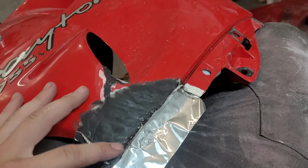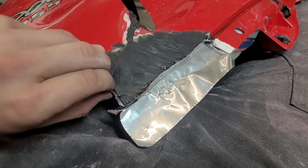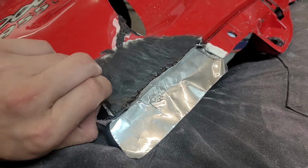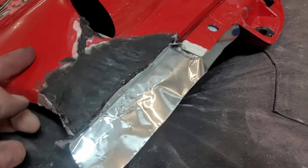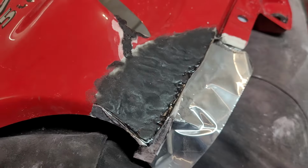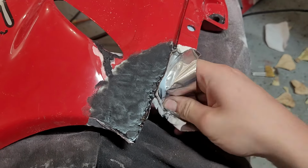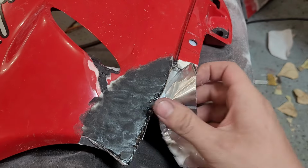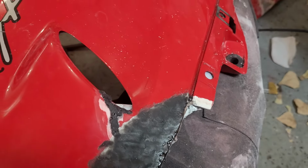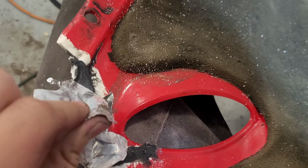So here's our repair cured. Let's remove our tape and see how it looks. I think we did pretty good. And again, this is just the rough shape. We're gonna have a lot of shaping ahead of us, but this gets us into the ballpark. Obviously, I forgot to take off this paper. It's stuck, so it's too bad. So it's gonna be a bit of a chore.